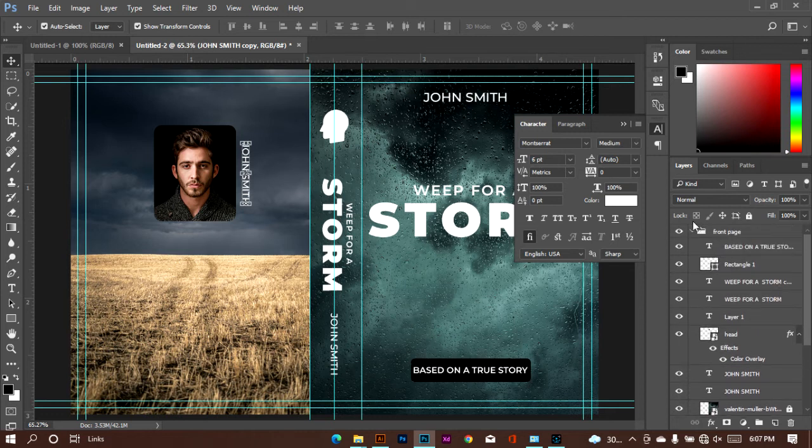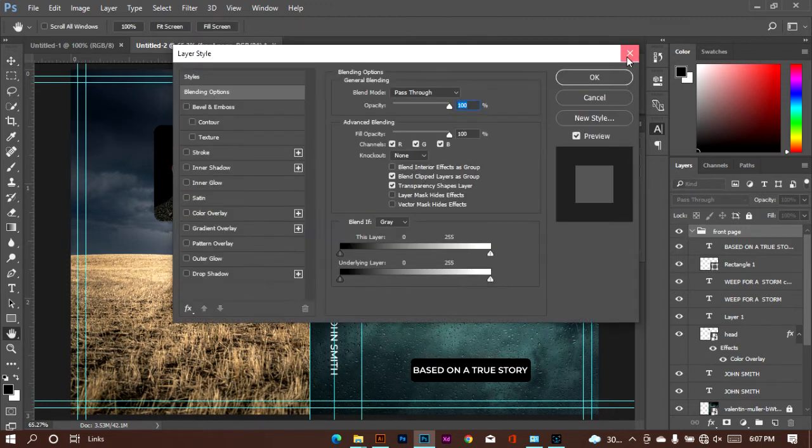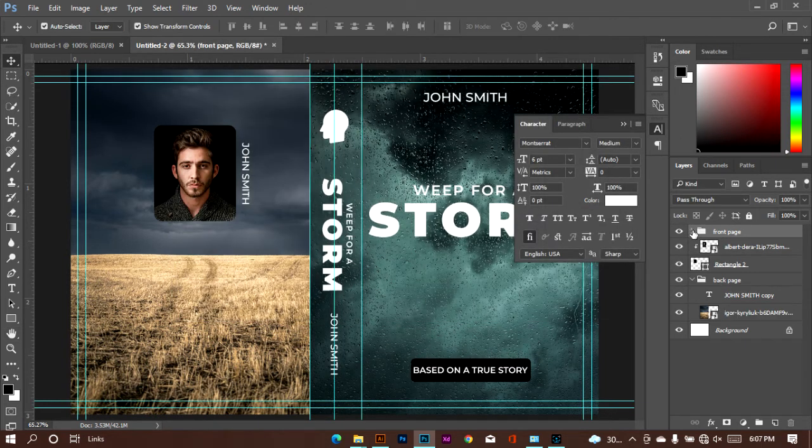So we'll come back here and close this, or you can simply type the author's name again and rotate it 90 degrees clockwise. So I'm going to show all this. Let's lock this layer back. We'll come here and increase the size to 8 point. Click enter. Then we'll drag this and place it just here.